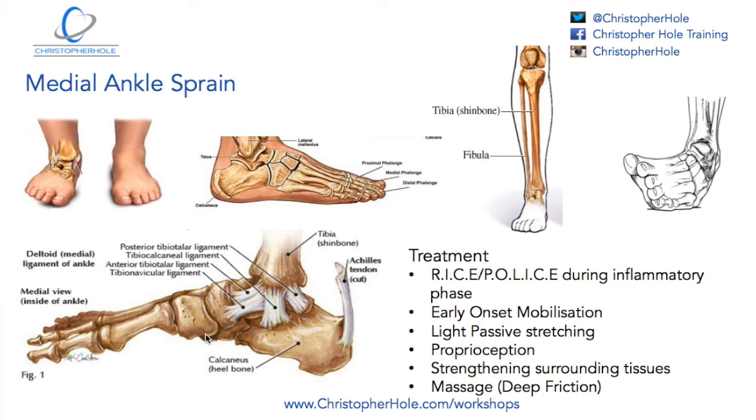And then as the pain tolerance comes, as the healing process develops, you can then start to go a little bit deeper. So with regards to a linear flow to that, obviously the first part, the RICE and POLICE, is the early phase. What you would then start doing is keep it moving. Again, that would be early phase, because at this point you might not be able to stretch it a great deal, you might not be able to touch it a great deal. But with regards to moving it, you may be able to keep it moving to a degree. Then we start moving into these last 4: more passive stretching, balance training, strengthening exercises, and then massage as well.